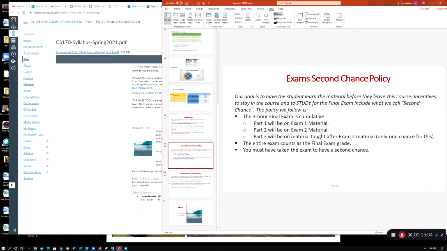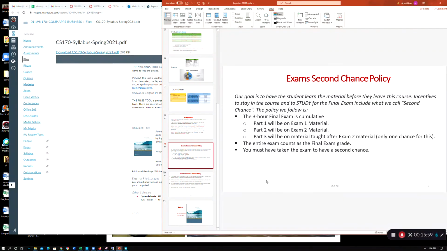Now, it doesn't mean that you can just skip exam one, get a 0 for it, and then hope that you can do well with the final exam, section one. You had to have taken exam one to be eligible for the second chance policy. And if you do worse in the final exam, let's say section one, it doesn't go the other way.